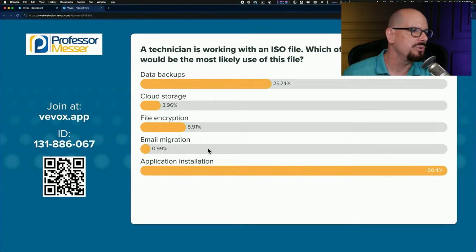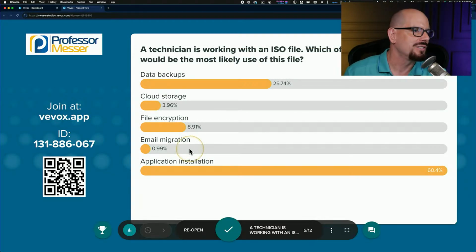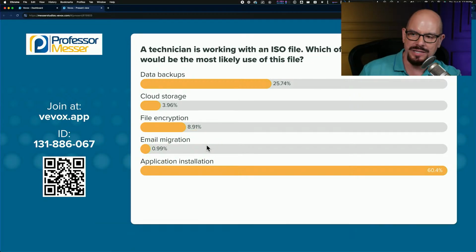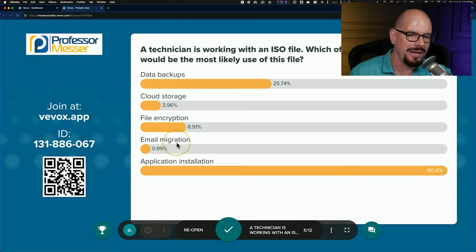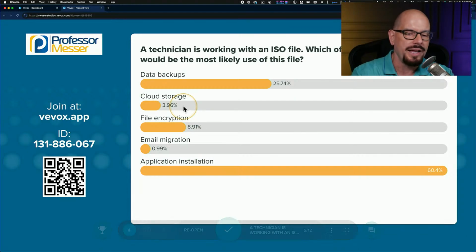This is what we would use in many different formats. So those of you that said email migration probably would not put all my emails in an ISO file. Very, very unusual to use an ISO file during an email migration or any other type of data migration. Cloud storage. Well, cloud storage doesn't need any particular kind of format, and ISO files are not commonly associated with cloud storage. You probably are using Google Drive or Dropbox. You probably don't have any ISO files in there, do you? Or maybe you do, but it's probably not everything that's in there, and it's certainly not required to have something in your cloud storage.